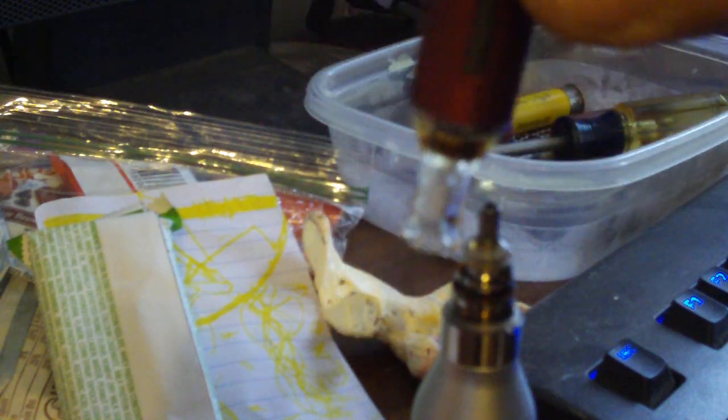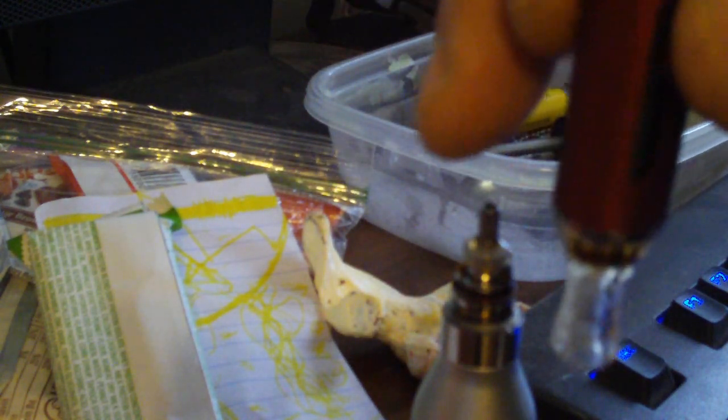But right now it's about as full as I can possibly get it. Can you see? I could go a little higher on it. See the sight glass? I could go a little higher, but I don't really want to make a mess of it. Now, let me just put a couple more drops. This is when I usually overdo it, right? This is when I say, well, I don't want to do that, but I'm going to do it anyway. So now, before I assemble it, I'm going to take a little piece of paper towel here.